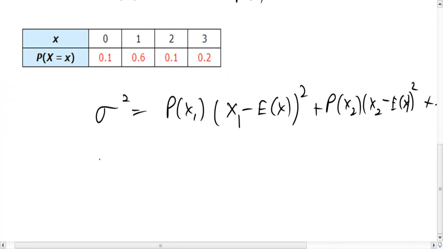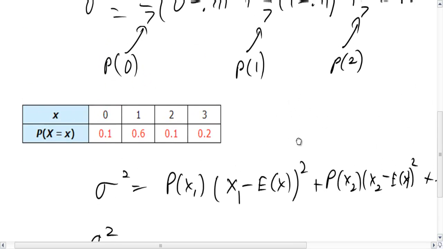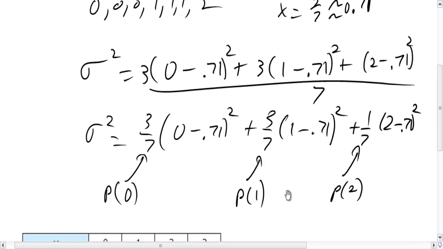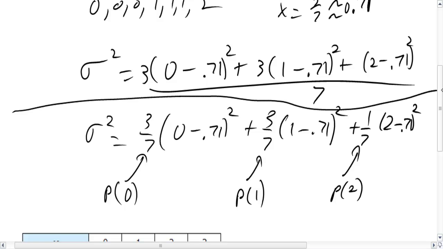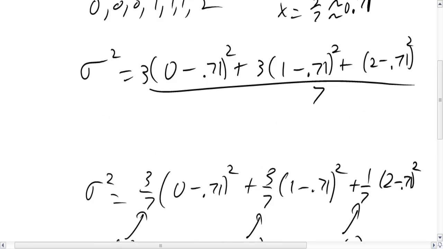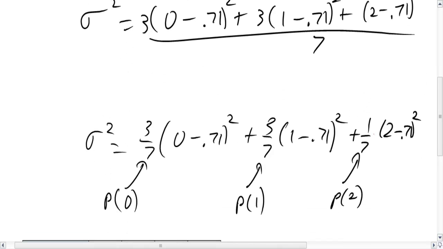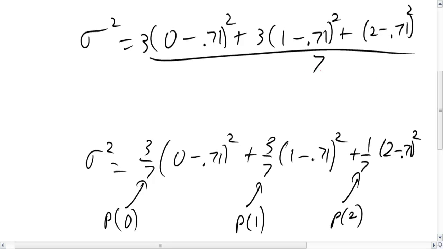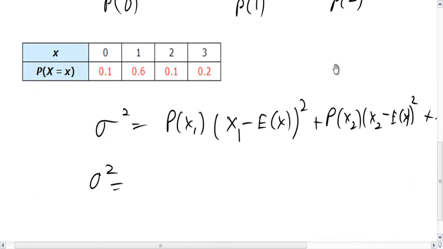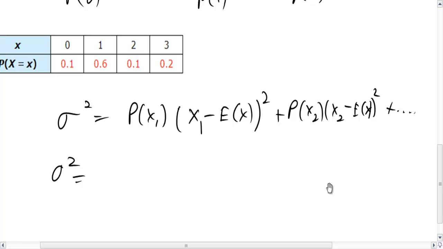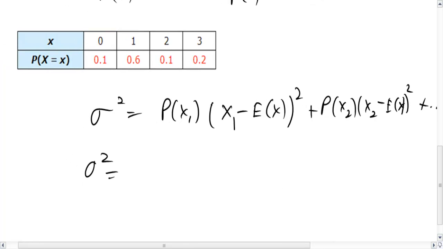And then we don't need the divided by n, because that's taken care of in the probabilities. If you think back to here, our n was 7, and this divided by 7 was the denominator of our probabilities. So when we have the probabilities, that's all we need. We don't need to worry about anything else. So that's our whole formula. It's fantastic. It's so much easier.